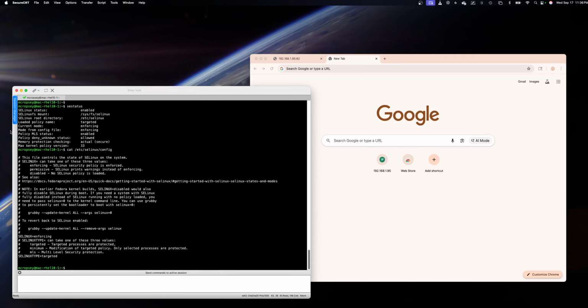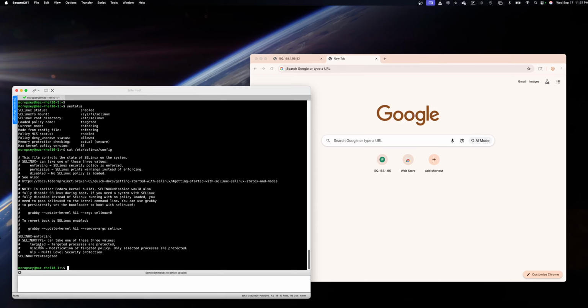Now, for SELinux type, we have three different options there as well. Default is targeted, which is going to protect the major processes like Apache. It's going to make sure daemons like DNS and SSH are all protected. Minimum is where you explicitly define what you want protected. Maybe you just want one process protected and that's it.